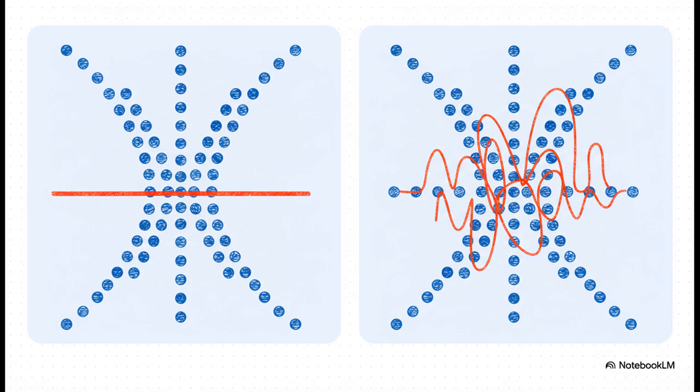An underfit model, that's the lazy student who didn't even open the book. Their ideas are way too simple, and they fail both the practice questions and the final exam. But an overfit model is just as useless. That's the student who didn't learn the concepts, they just memorized the answer key to the practice test. The moment they see a new question on the final, they completely fall apart.